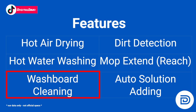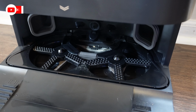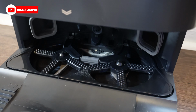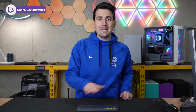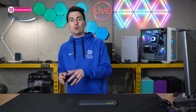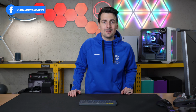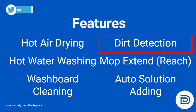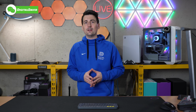This also has washboard cleaning, so within the station itself, you're able to have it clean itself, so you don't have to take it out and clean it. You can still remove it and clean it if you want, but it's able to clean the washboard on its own. That's a huge feature for the longevity of your item, just preventing you from having to do weekly and monthly maintenance. It's one less task you have to put on your list to check off and clean. This also has dirt detection. It's smart enough to sense the dirty areas around your house and clean accordingly.